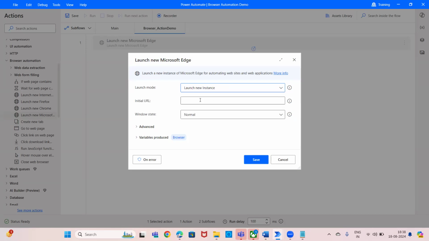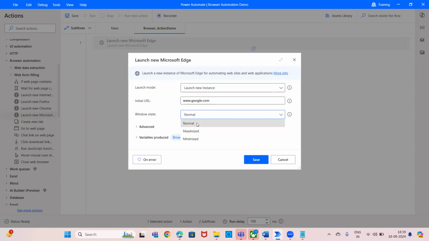Okay, launch new instance. I'll select it. Initial URL: suppose I want to launch just google.com. And here you can see when you launch this browser with the specified URL, you will have the options like normal, maximized, minimized for the size of the window.